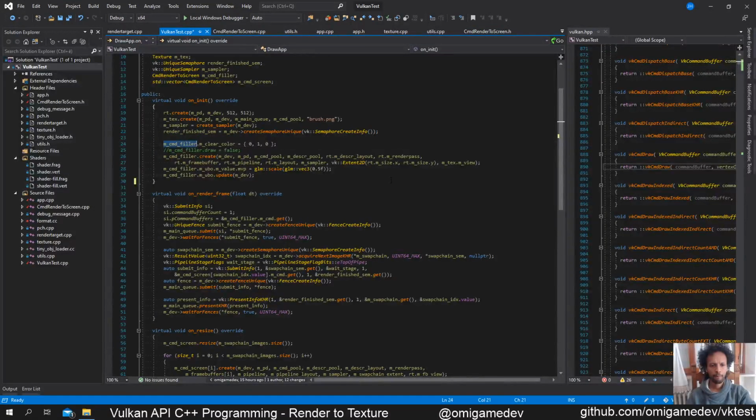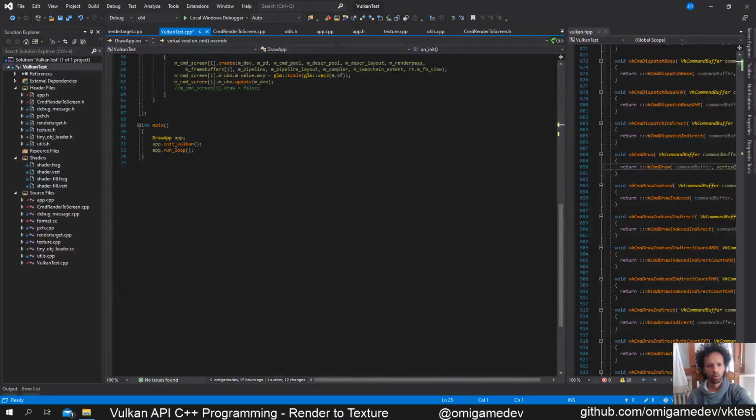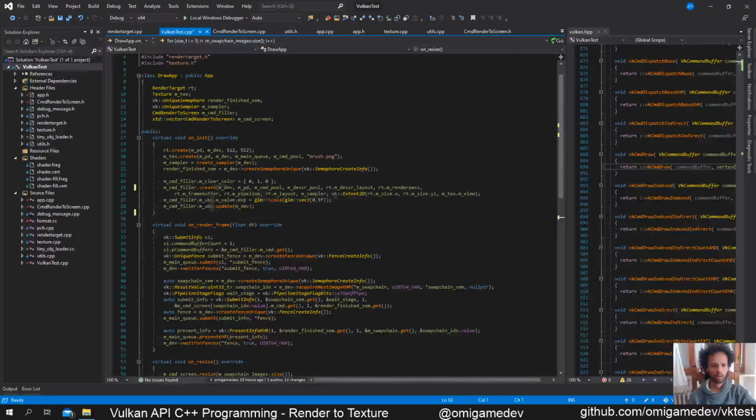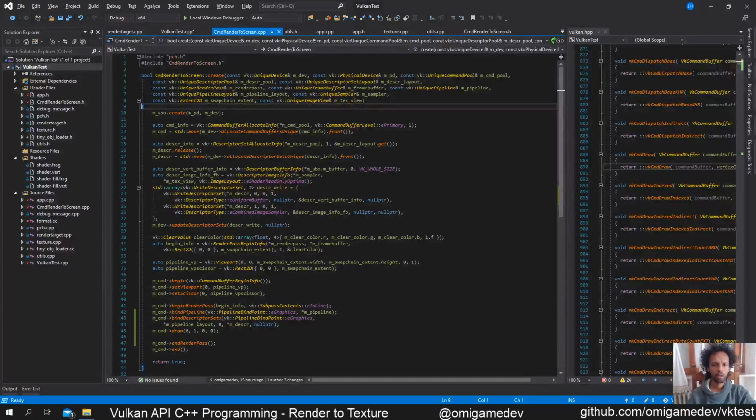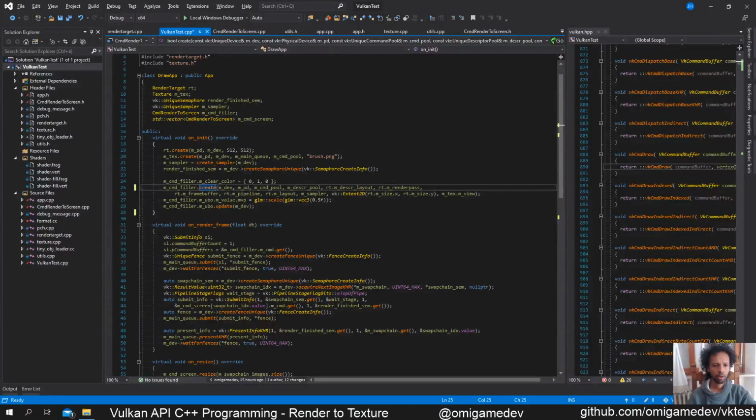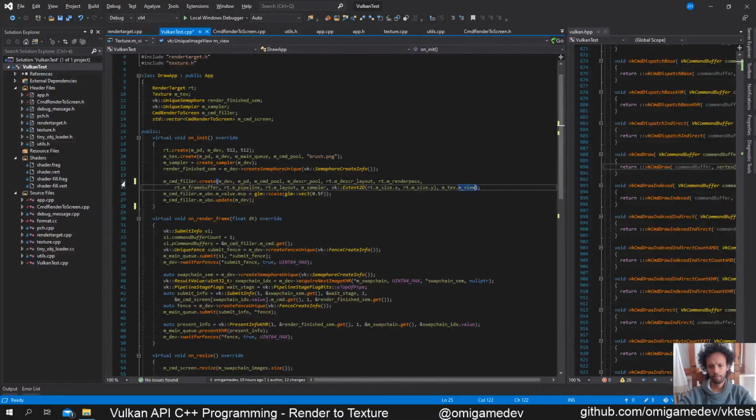We now have a filler command which would be more practical to get the clear command directly from the create method, instead of relying on the definition before the calling of the create. Okay, and let's just specify that here.